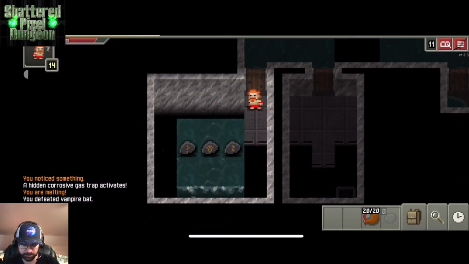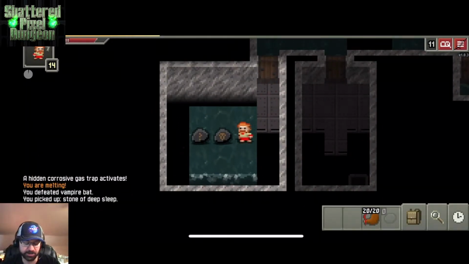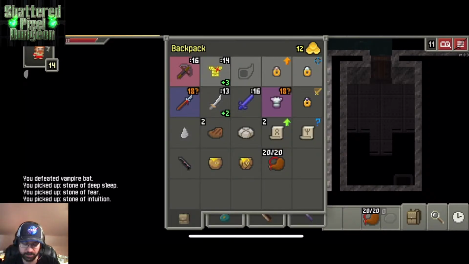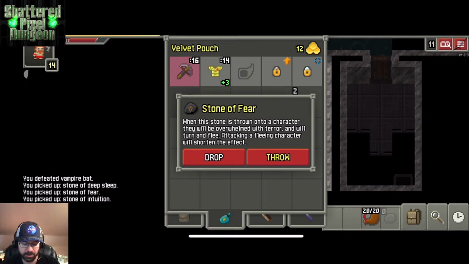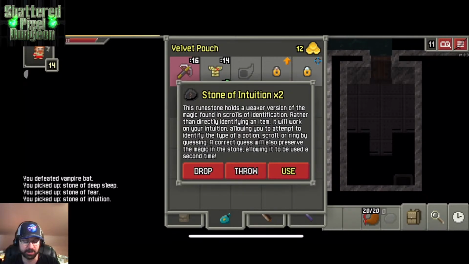Look at this. This seems too good. Okay. Stone of Deep Sleep, a Stone of Fear, and a Stone of Intuition. Wow. Stone of Fear. When this stone is thrown onto a character, they will be overwhelmed with terror and will turn and flee. Attacking a fleeing character will shorten the effect. Stone of Deep Sleep. Throw it at an enemy, they fall asleep, and they sleep forever until disturbed. And again, the intuition one.